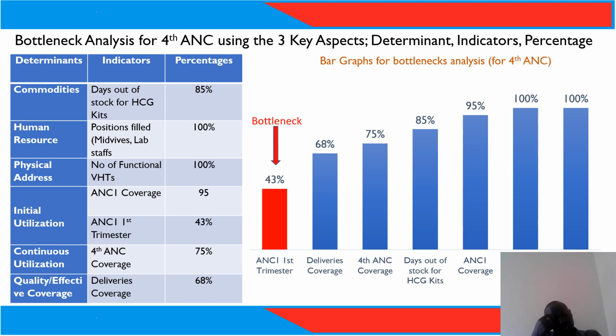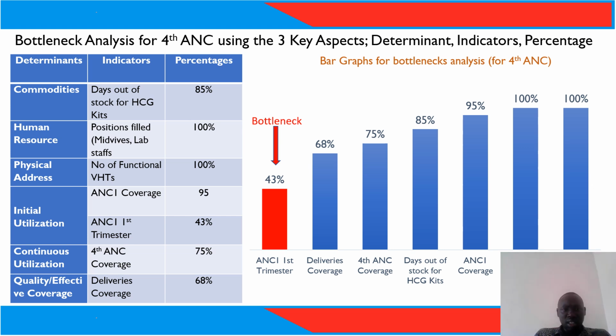So when you look at the commodities for fourth ANC, you need to understand that this fourth antenatal indicator is related to mothers only. That's one thing you need to know. Always when you're analyzing data, you need to understand the indicator you're looking at. What is it attributed to? So here we're looking at mothers only. And what is connecting us with these mothers is pregnancy. So what do we need?